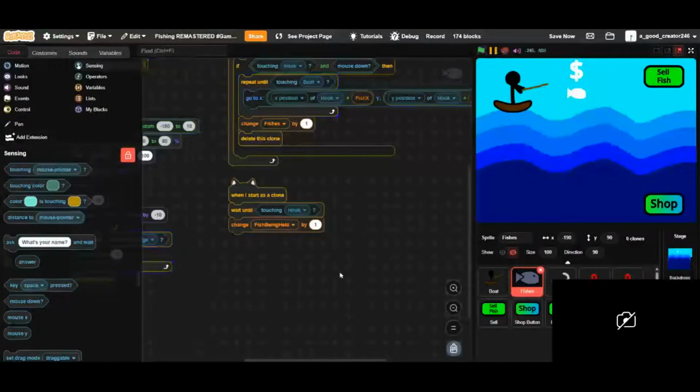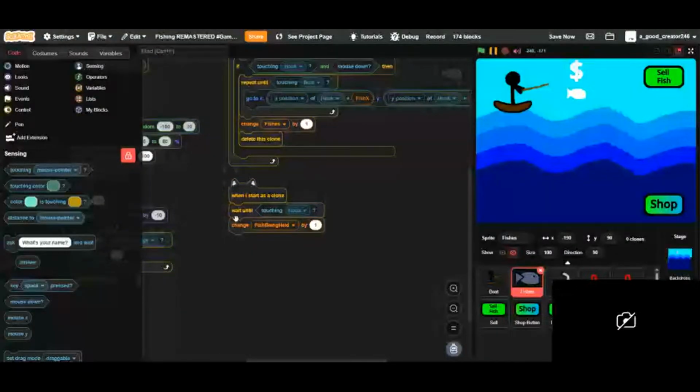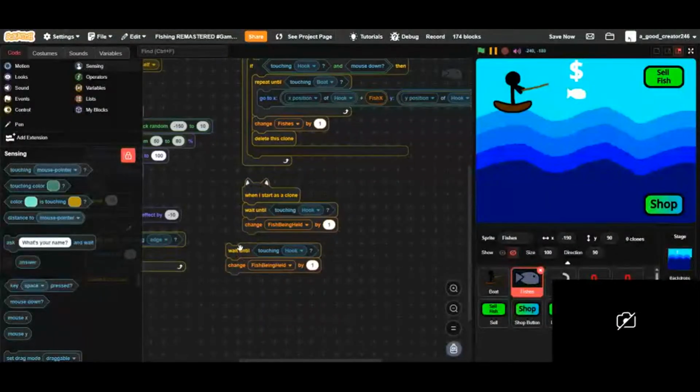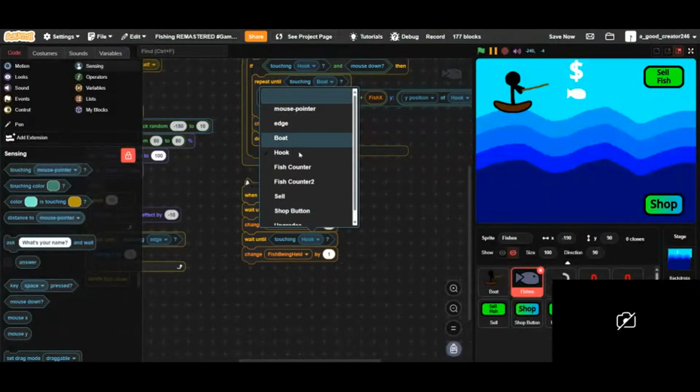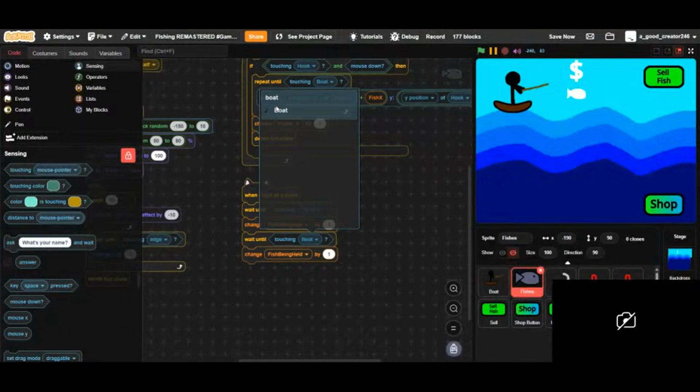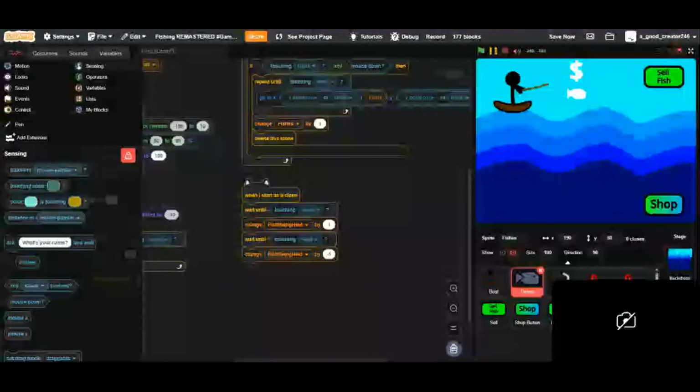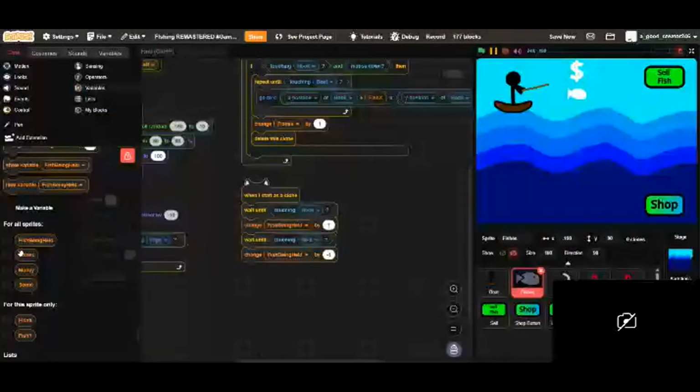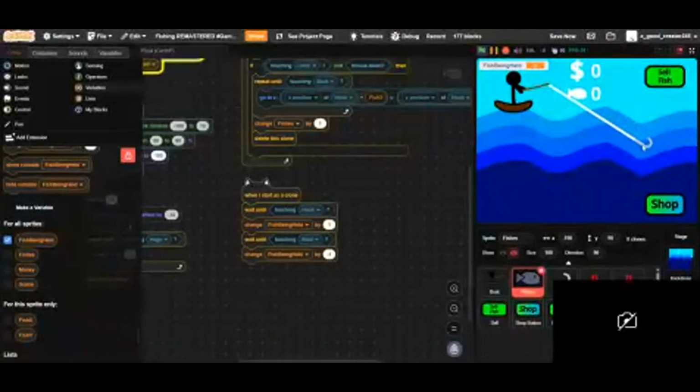And we'll change fish being held by 1. Then afterwards, I will wait until touching boat. Then change fish being held by -1. Okay, now that might work though. I hope it does. I think it should.